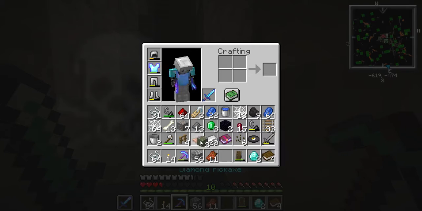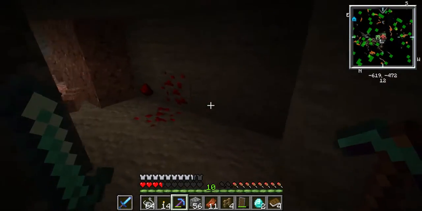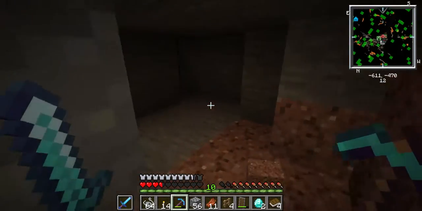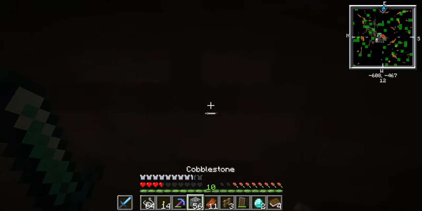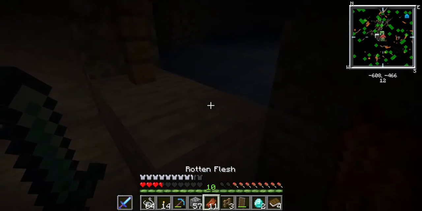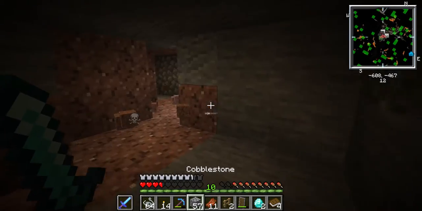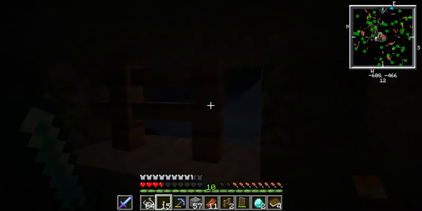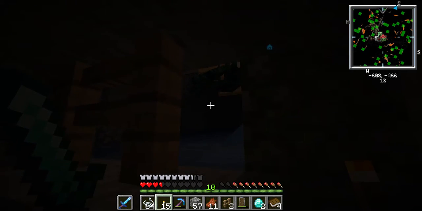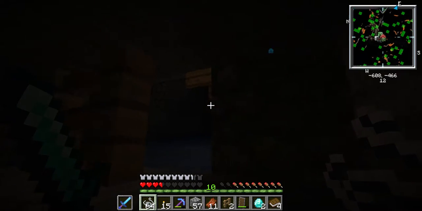So I should make a little peeky window, right? Just so I can see if any zombies are spawning. Alright, I'm just gonna run through here. Alright. Oh, it's getting kinda light, actually. Break this torch. Alright, so I see spiders. I don't see any zombies. How light is it in there?